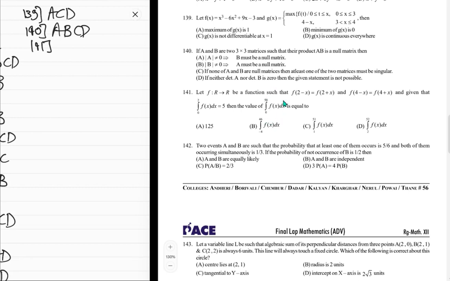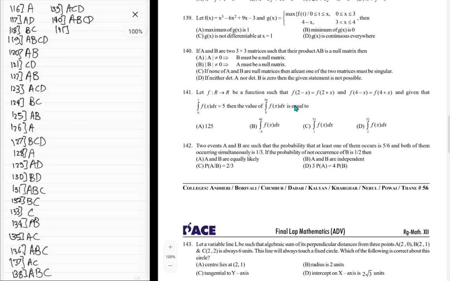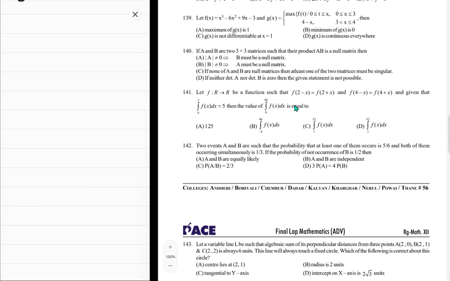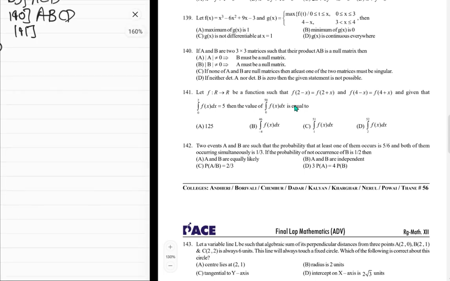So from 0 to 50 of f of x is equal to, right, I think it's actually doable. एक तरीका है कि मैं डायरेक्टली गैस करूं such that it actually works, मैं गैस कर सकता हूं. दूसरा तरीका कि मैं कुछ अलग टाइप की प्रॉपर्टी यूज करूं. So let's see what the pattern is. तो f of x 2 और 4 दोनों पॉइंट्स के अबाउट ही सिमेट्रिक है, ऐसा कब हो सकता है?